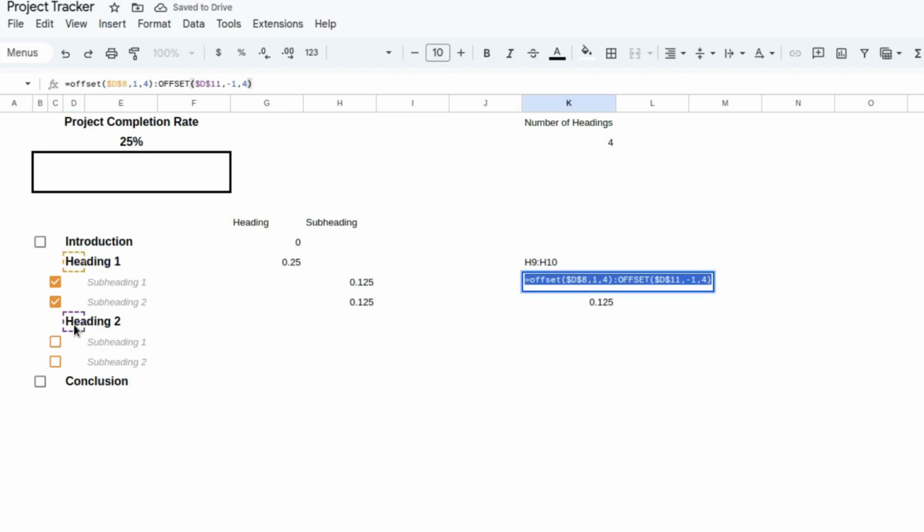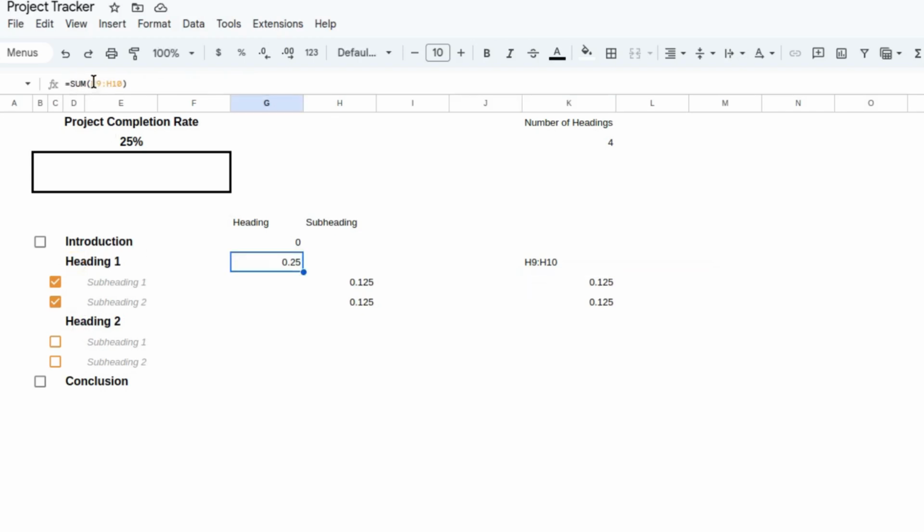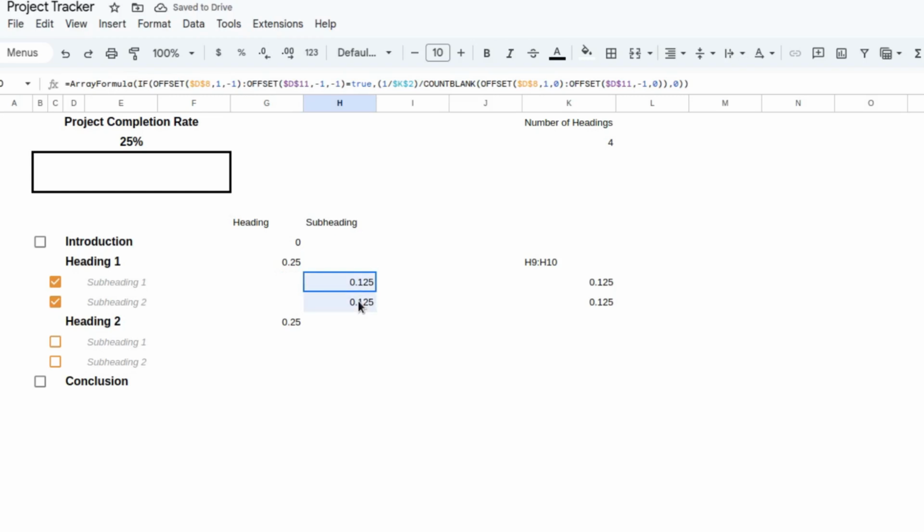So I go inside this cell and copy this formula without the equal sign and come here. And instead of this H9 to H10, I simply paste our formula so that our range will be dynamic. Now we can copy and paste our formulas next to heading 2 and subheading under this.